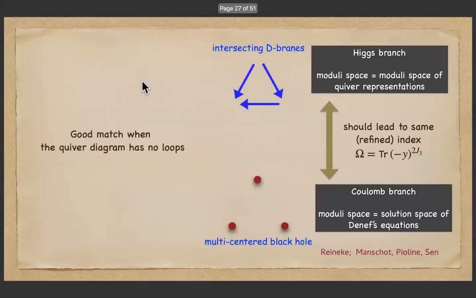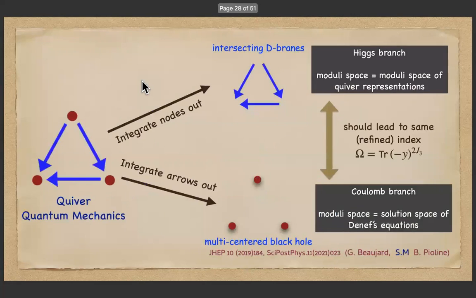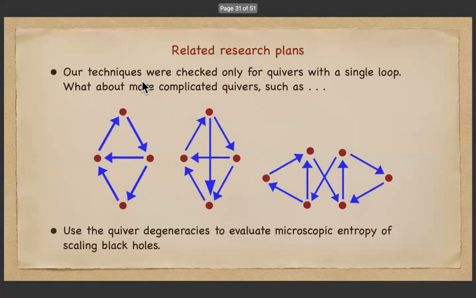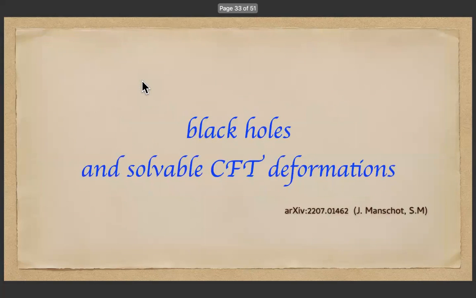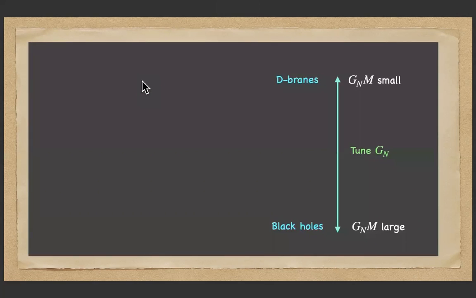We have a black hole description which is trustable when, of course, the Schwarzschild radius is large. And we have the D-brane description, but the way we do the computations, we ignore gravity. So we take Newton's constant to be very, very small, which we can do because it's not an external parameter in string theory. To put it differently, this guy is large here, this guy is small here. Now the questions lie here, but we somehow give the answers here, which is not a very desirable situation.